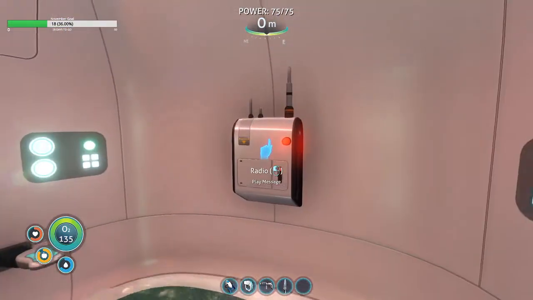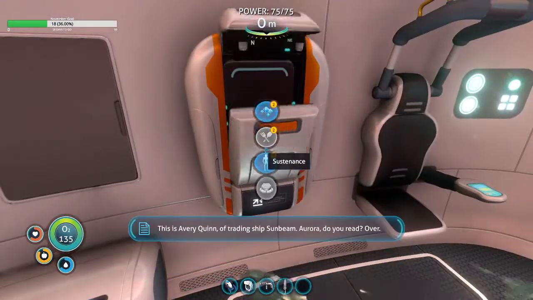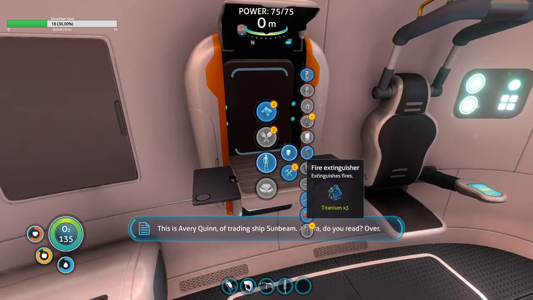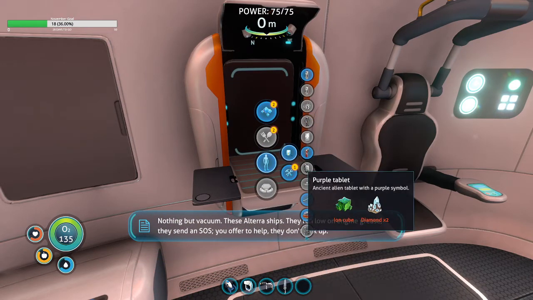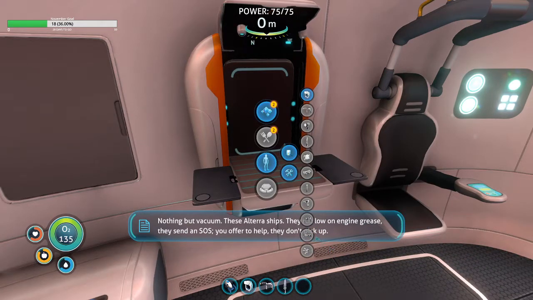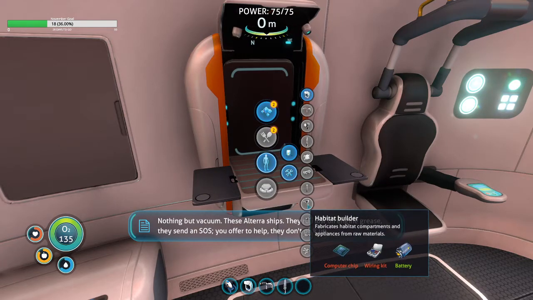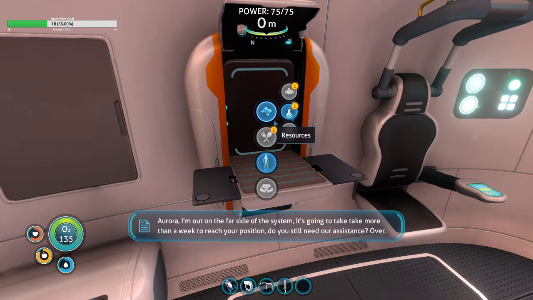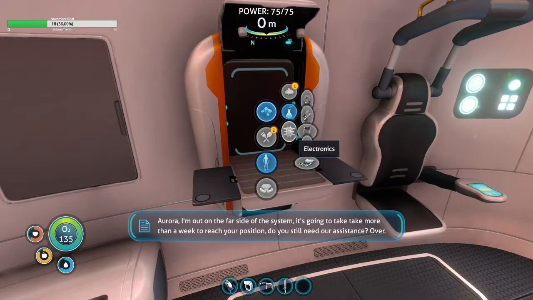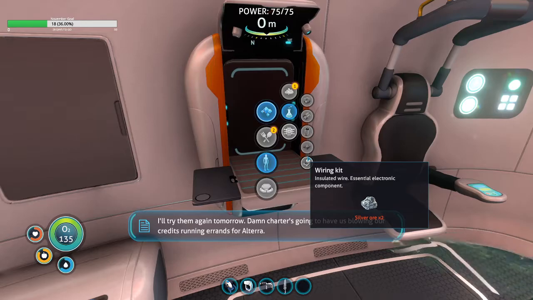Number one. Message. This is Avery Quinn, trading ship Sun. Hello. Aurora, do you read? Over. Yes. Hello. Nothing but vacuum. These Altera ships. They run low on engine grease. Send an SOS. You offer to help? Aurora, I'm out. More than a week to reach your position. Still need our assistance. Over. I'll try them again tomorrow. I was blowing our credits running errands for Altera.